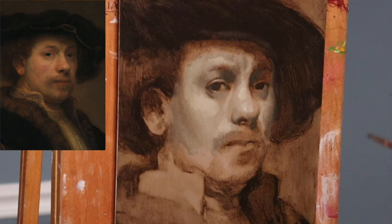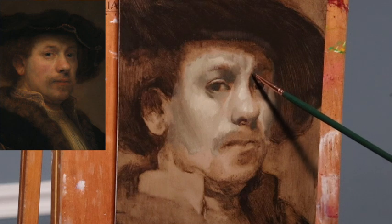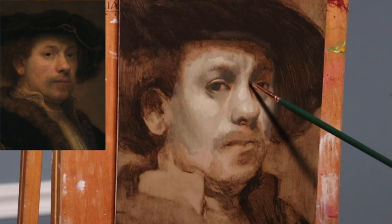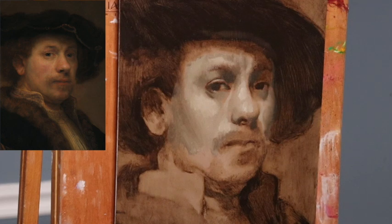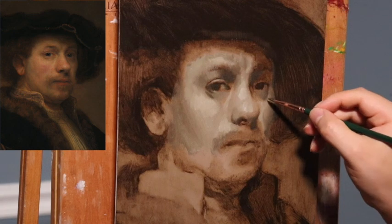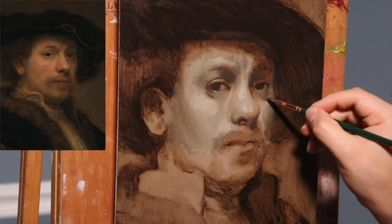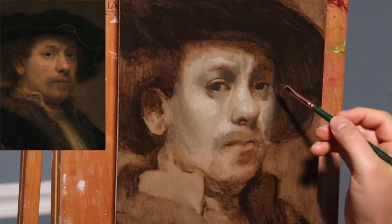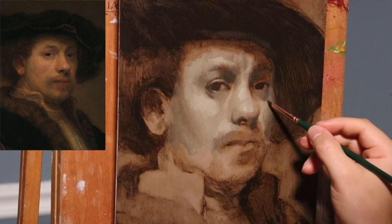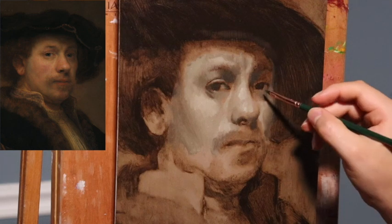And you want your initial layers to be the fastest drying as well. That's one of the main purposes of fat over lean. Traditionally, mediums in the past were just linseed oil and walnut oil, and those would slow the drying rate down, so that's why they would say use less of that in the earlier layers, because you don't want a slow dryer.